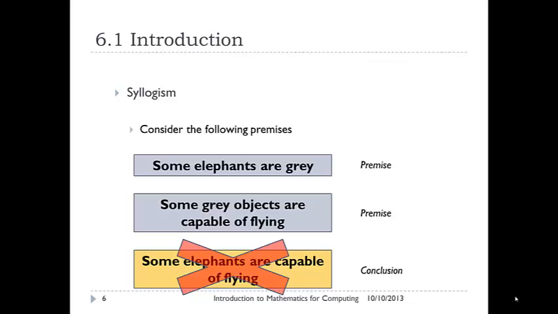So think about that for a moment. Just because we said that some elephants are grey, and we've said that some grey objects can fly, we cannot conclude for definite that some elephants are capable of flying. The grey objects that are capable of flying may not be elephants, even though elephants are grey. So we cannot jump and reach this conclusion based on logic. So the quantifiers that are used with the premises are going to be of critical importance in reaching these logical conclusions. And we will see that this flows through into modern mathematics as well.